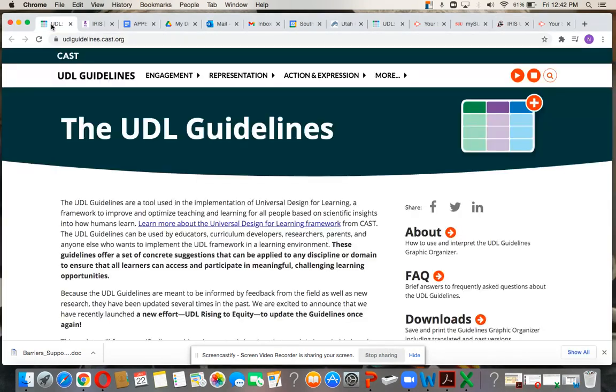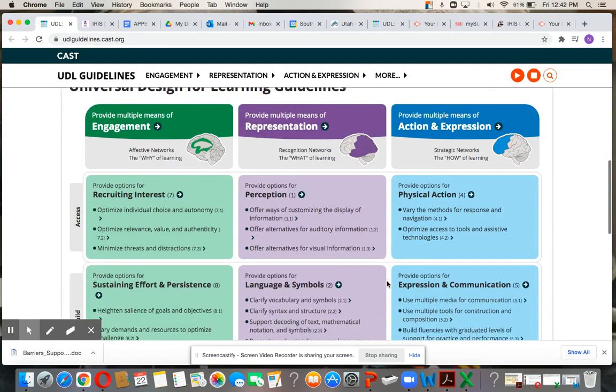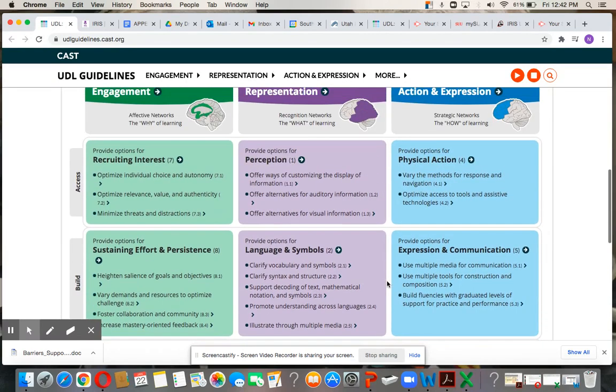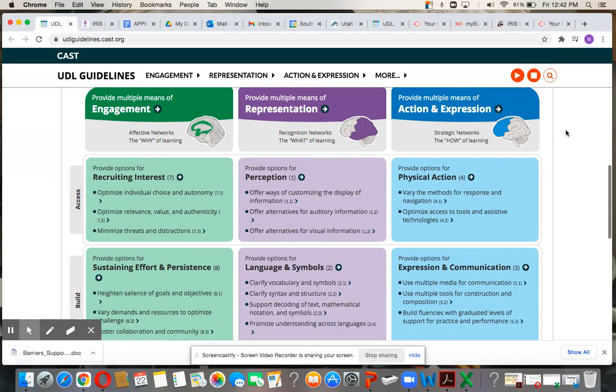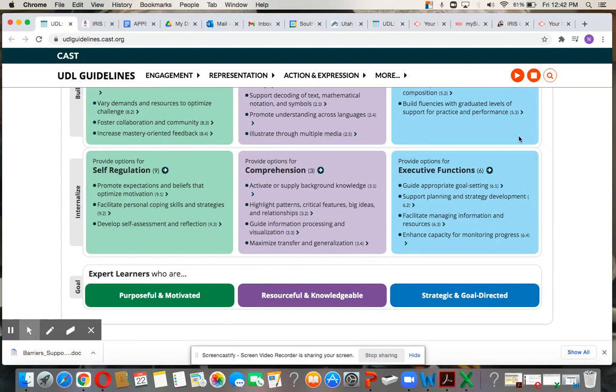in the UDL website. So multiple means of action and expression right here. So the teacher decided, we put this, that's the principle, then they wanted to focus on monitoring writing assignments.